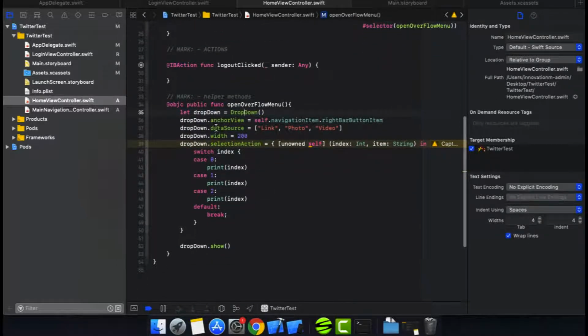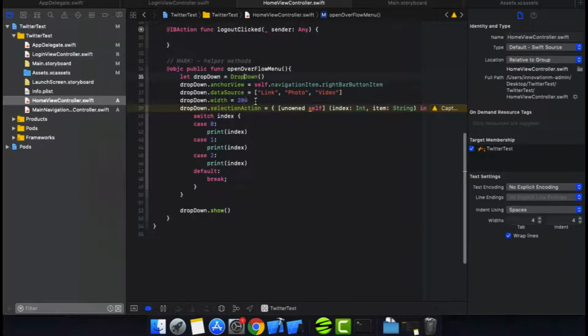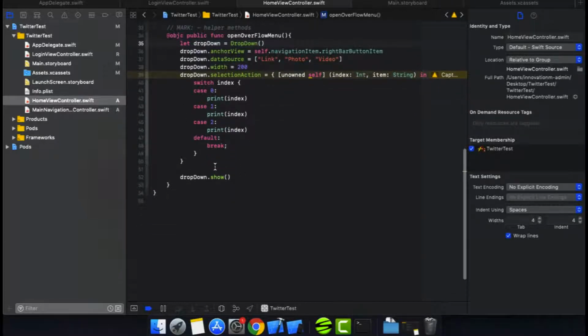The drop down anchor view will be our right bar button, and our data sources are link, photo, video. I want to show these three items. You can give the width of the drop down as you want. And there are selection actions, so what happens if I select any one of them, I need to define here.